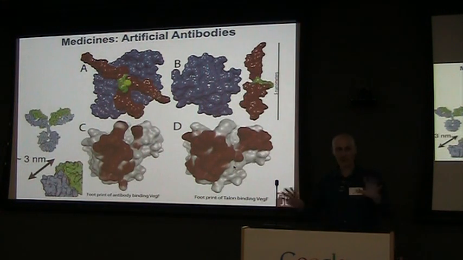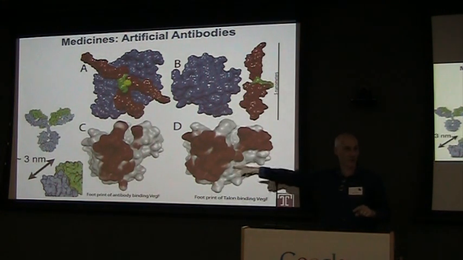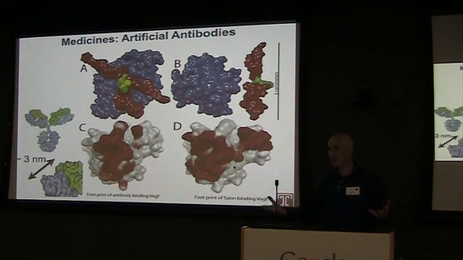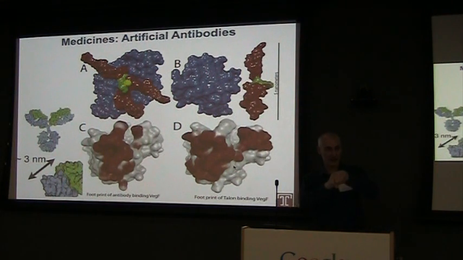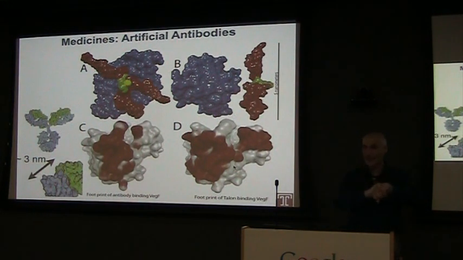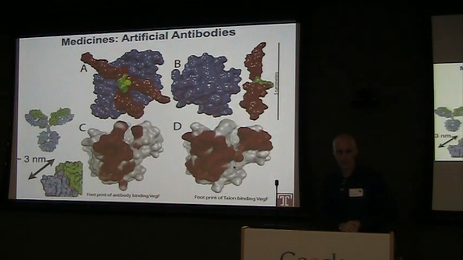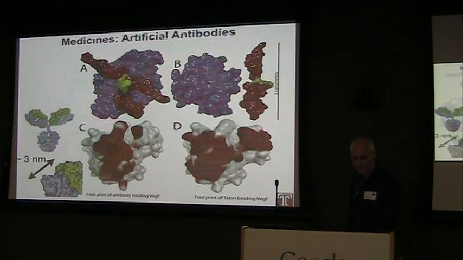You've got 12 billion of these antibodies floating around in your blood right now, and if you get infected with some new virus, within a couple of days, it will ramp up production of the one that binds that virus, and it will take it out, and you will live to the end of the week. If you don't have that, you will die within 2 weeks. Okay? So this stuff is keeping us alive.